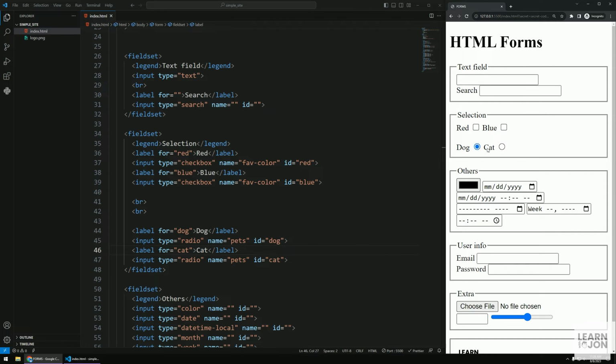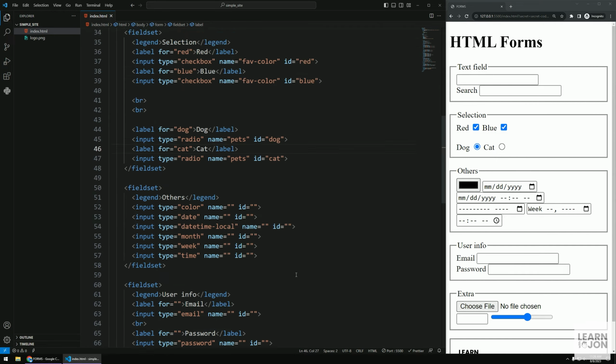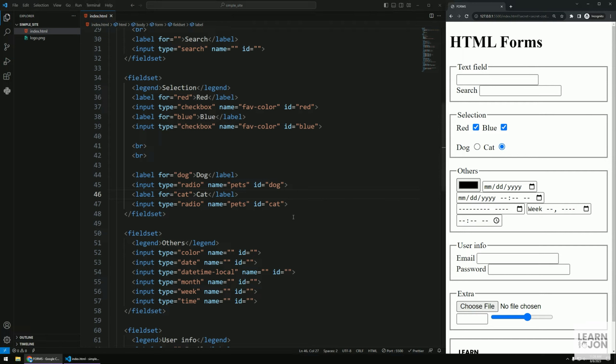You can see I cannot select both of them, unlike the checkbox. It has to be only one. The reason the names must be the same is that if I change the name, I am changing the category or the group. Now they are two different groups, so I can select both. This is not what we want.